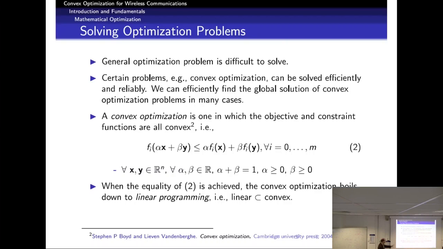This is very interesting because this is a quite general class of problems. And if you have an equality here, then you have a linear problem. Linear relationships will always be a particular instance of a more general class of problems which are convex. So that's why I'm saying linear programs or linear program optimization are always part of this more general class.